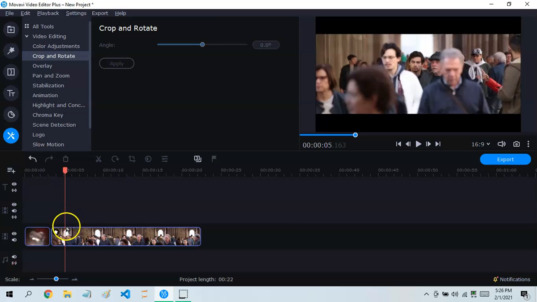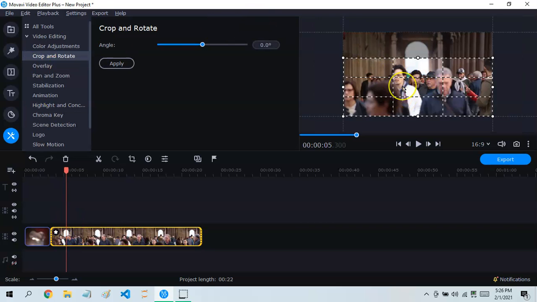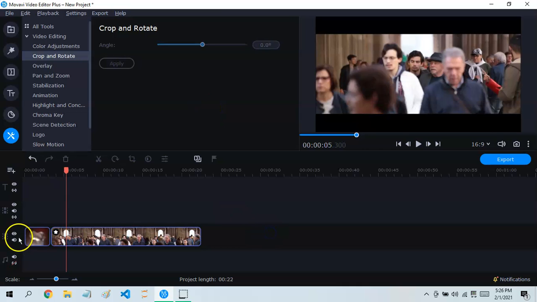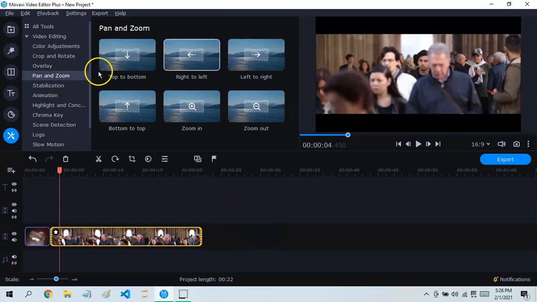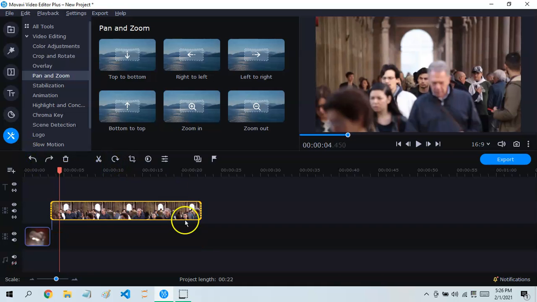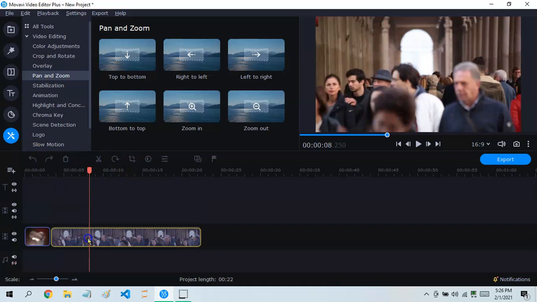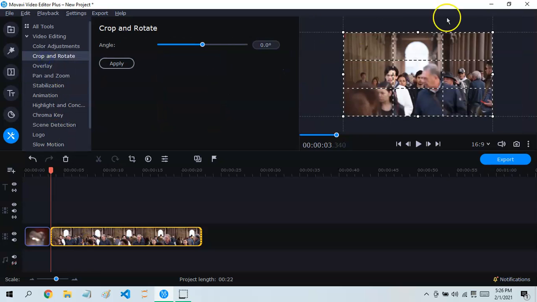So to avoid that, let's just go back to crop and rotate. And let's actually just use the pan and zoom effect instead of using the crop and rotate. I mean, the crop and rotate doesn't always work for the best. But this can be very useful sometimes.